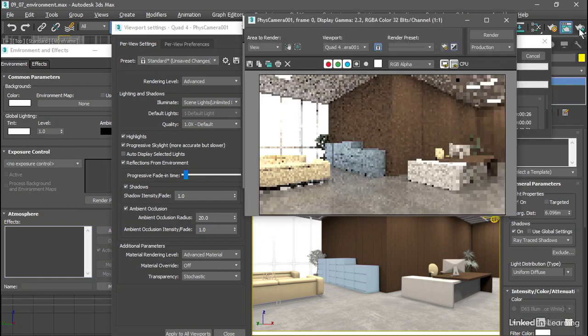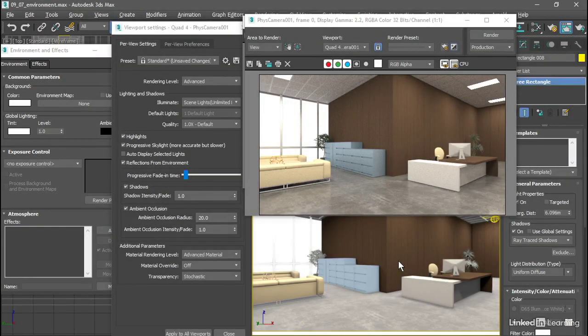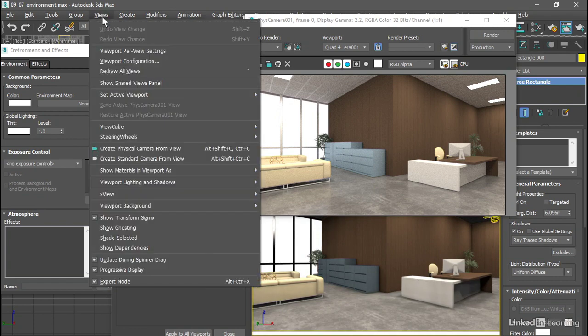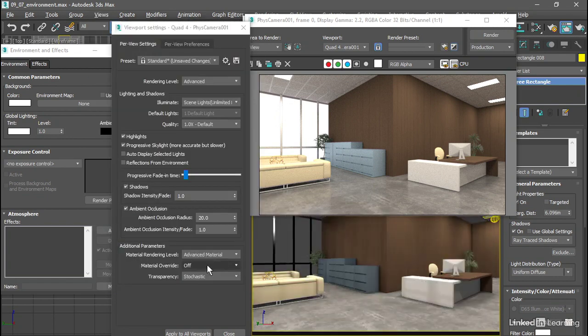Render production from the main toolbar. When that rendering completes, we can compare it to the viewport render. The viewport rendering is never going to match the production rendering perfectly. We're always going to need to use a production render or maybe active shade in the viewport in order to really see what our lighting is going to look like. And currently there is no way to separate the viewport background from environment lighting while preserving reflections in the viewport. But as we saw, those reflections aren't really very accurate anyway, so we may want to sacrifice those. And in that case, it's fine for us to switch our viewport background back to solid color if we want.